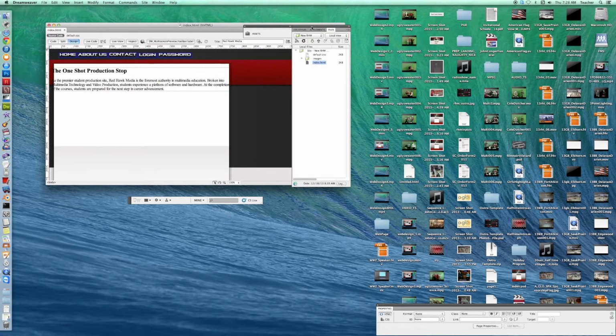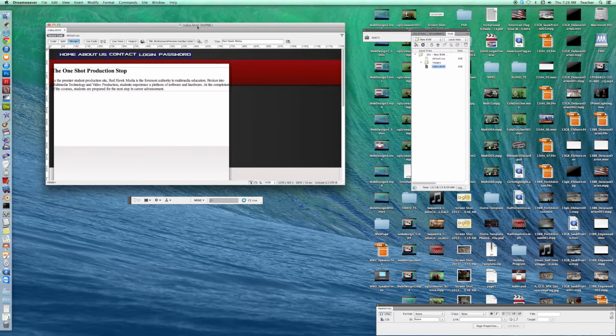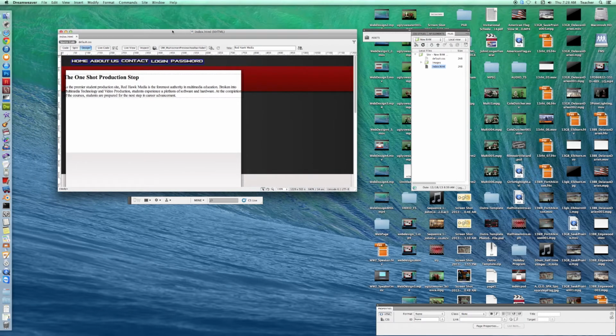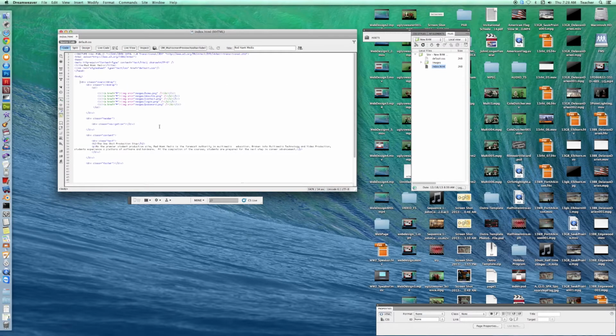Okay. Now, this is what I've got so far. I've got just the beginning steps of everything. I've only been working on this a little bit right along with you guys here. And what I want to do is actually, let's take a look at the code. Okay, this is where we started. We started by labeling all of our different divs. We came up with different class names for them.